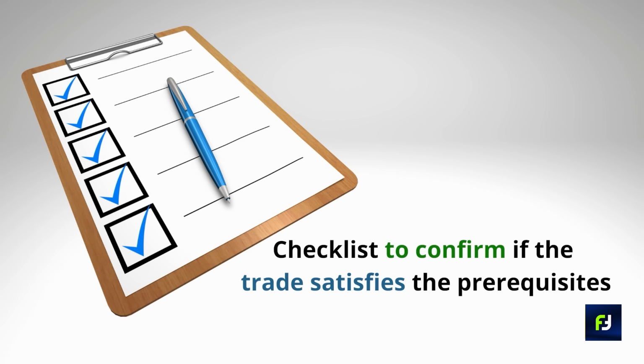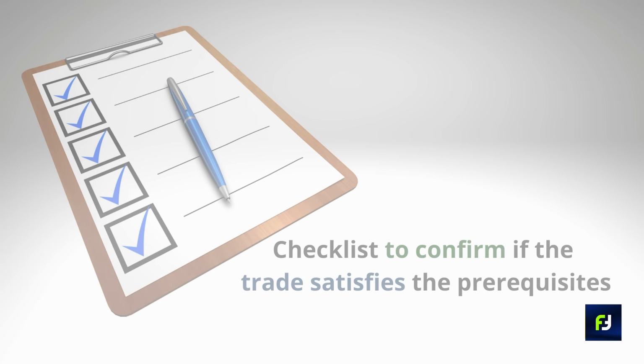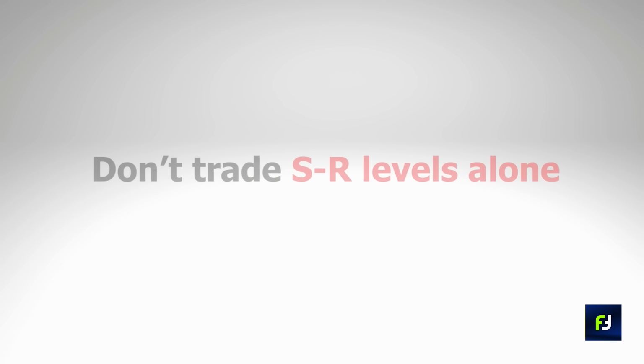The trade should comply with the conditions specified in the checklist. If it does, we take the trade. Else, we drop it and look for another trade opportunity that complies with the checklist. Not only that, we should not make a habit of just trading with a single confirmation. That is, if the price reaches a support or resistance, we should not jump to the conclusion that the price would reverse the direction and we should enter the trade. It does not work like that.